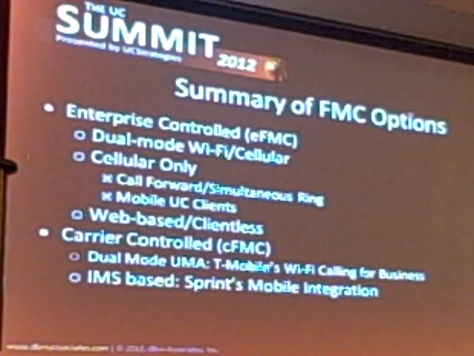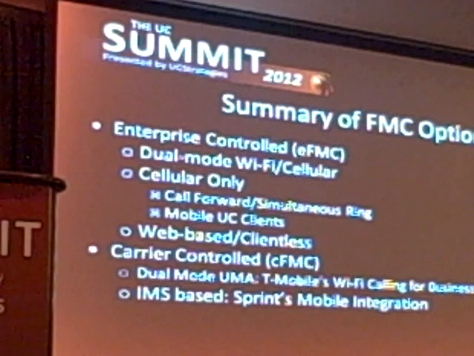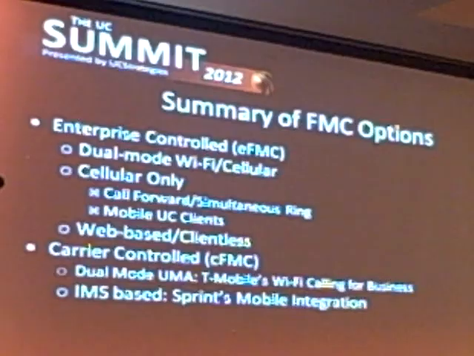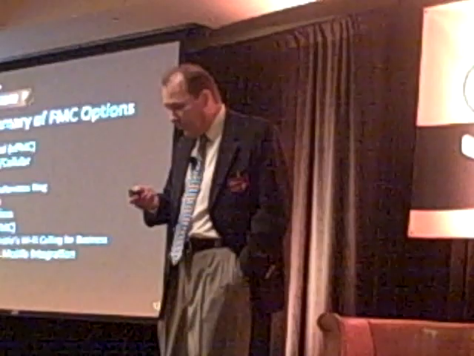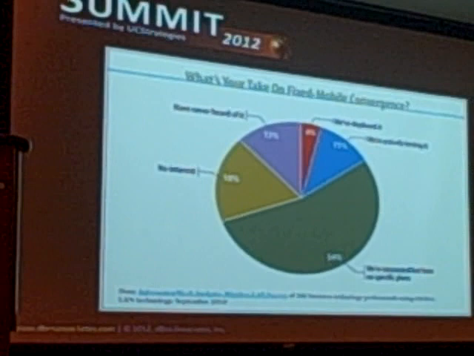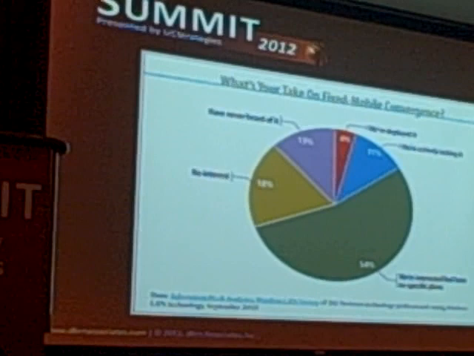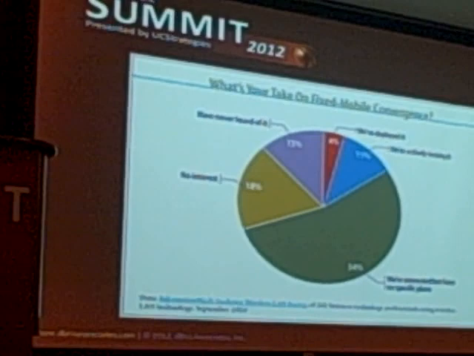Options — we've got them out there. From the dual-mode Wi-Fi cellular ones, NEC and ShoreTel are certainly still pursuing those options. Most are moving now to a more cellular-only version, or if they do involve a Wi-Fi element, the shift between the two is done manually. We have the web-based clientless ones, which are starting to look pretty good on tablets. Some carriers are getting into this with mobile integration — we have a dual-mode version from T-Mobile. But here's what's happening: in a survey on Wi-Fi trends, asking what's your take on fixed mobile convergence, the 'we've deployed it' slice is a skinny 4% at the top. My favorite response is 'not interested, never heard of it' — about 25-30% of the market. The 'interested but no specific plans' were the biggest group. So there is interest, it's just nobody's jumping in.